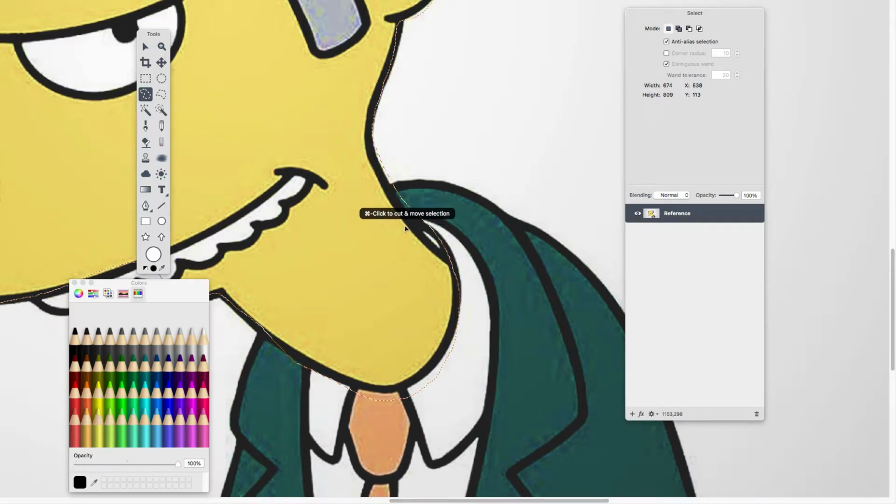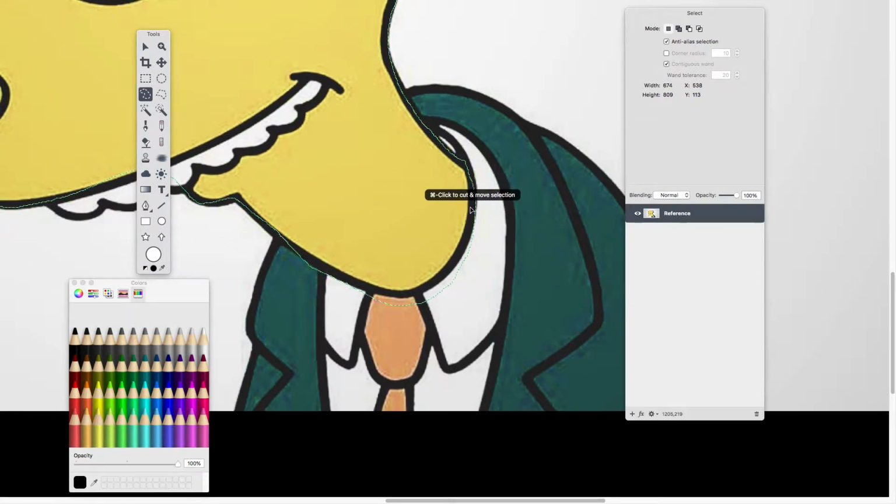So we're going to hit the Alt key or Option key. It gives us a minus. And we are going to draw, starting here, until we are back to normal. There we go. And what we've done is we brought that line in. So I'm going to do the same thing down here.